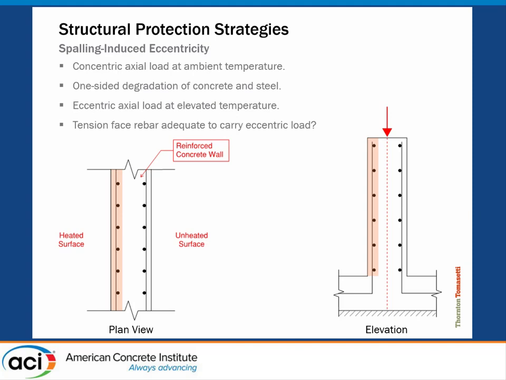Since degradation only occurred on one side, that axial load is now eccentric with respect to the remaining cross-section, causing an overturning moment that sends the wall toward the furnace. If you don't have vertical and horizontal rebar on the unheated surface, this wall could experience catastrophic buckling failure — I've seen it happen twice in my PhD work. If you have the rebar there, you cover the tension loads as the wall tries to bend toward the furnace. Critically, ACI 318 allows only one mat of horizontal and vertical rebar for thin-enough walls, so you could have a compliant design with one centered mat that completely fails due to no tension reinforcement.